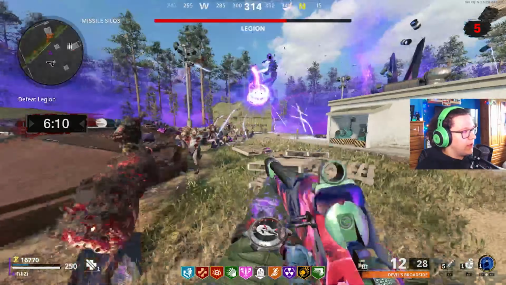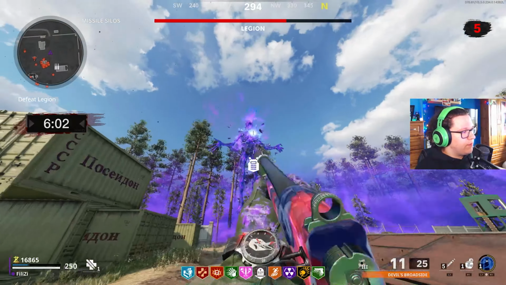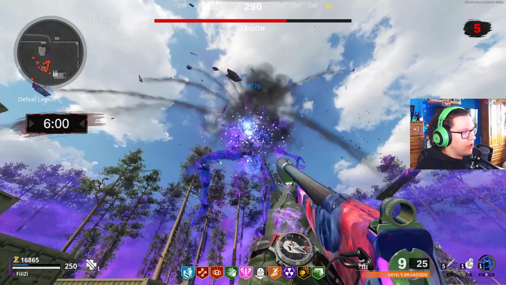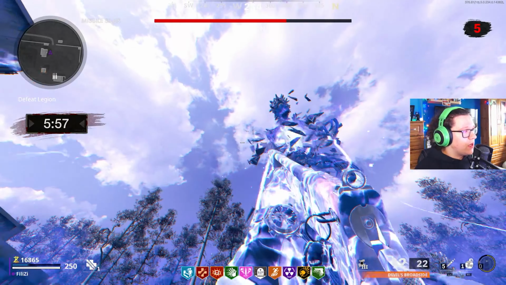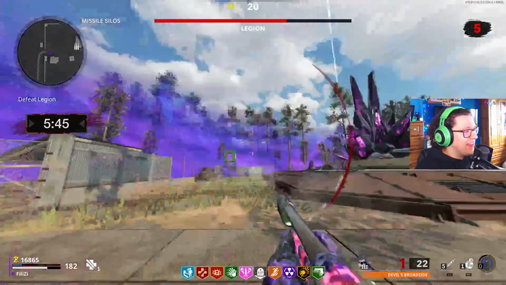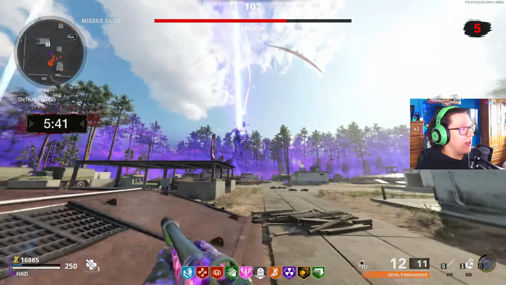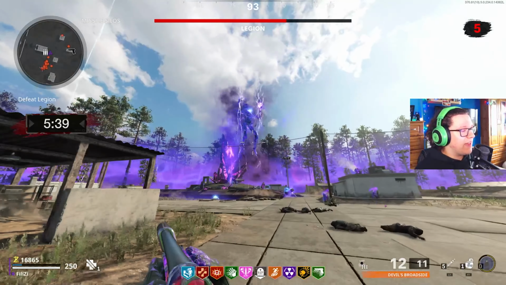Excuse me, Mangler. Oh no. Insta down. Okay, we got out of his insta down. Come here, Legion. Please don't teleport. Oh, we got him. Okay, Aether Shroud. Where's the orb? There it is. No, come on. Come on, please. Okay, 2-3 more shots and I can get that orb. And then all we'll have left is the top one.